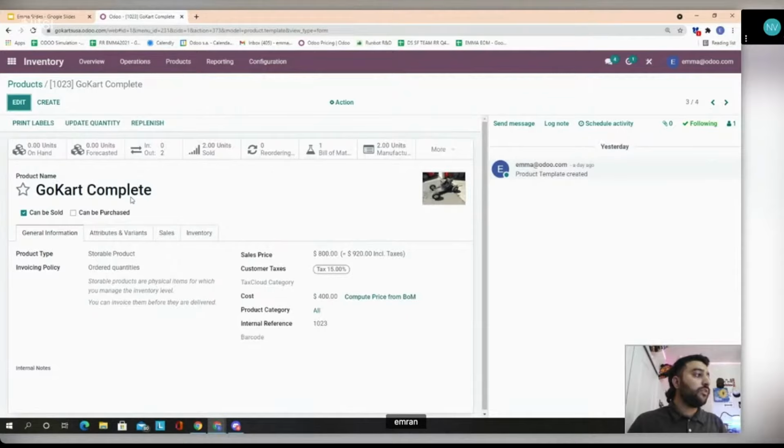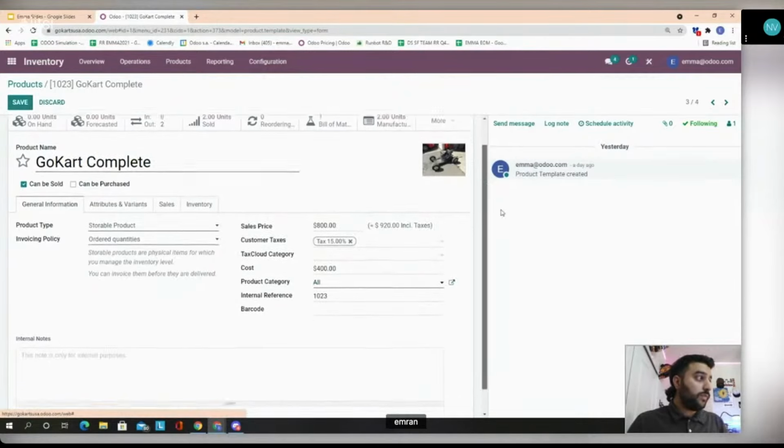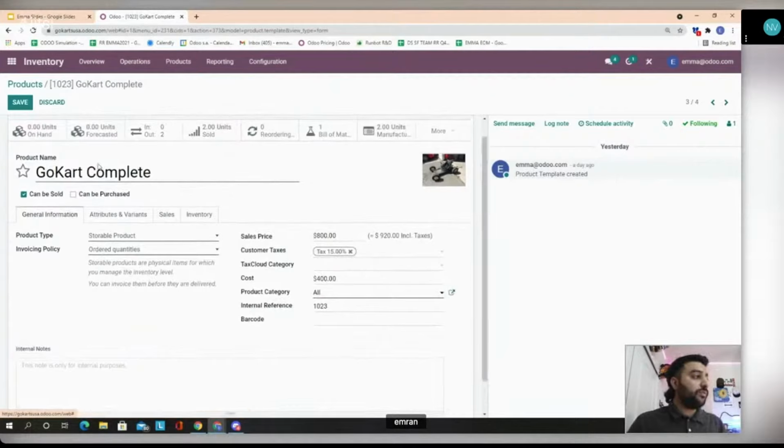So we'll go ahead and click on edit, and we can see our basic product information. Always going to start with the name first. So we have this label, our complete go-kart. It's something that we sell, but we don't purchase from anyone else because we actually manufacture it. And it's something that we have set up as a storable product when we get into our general information tab over here. Our other options are consumable.